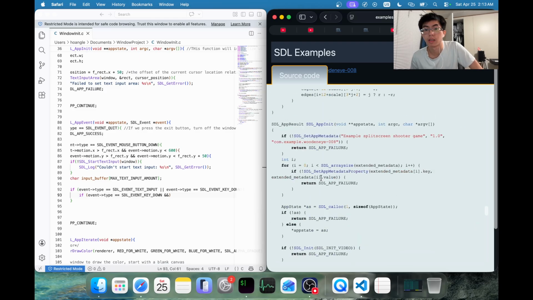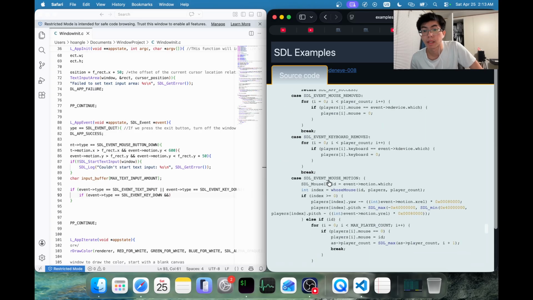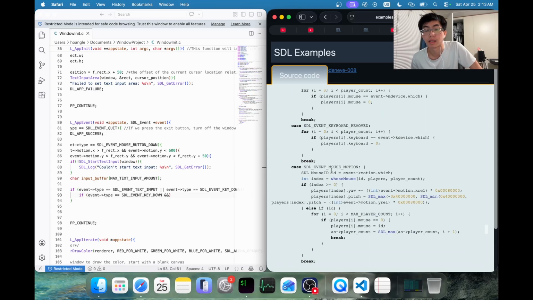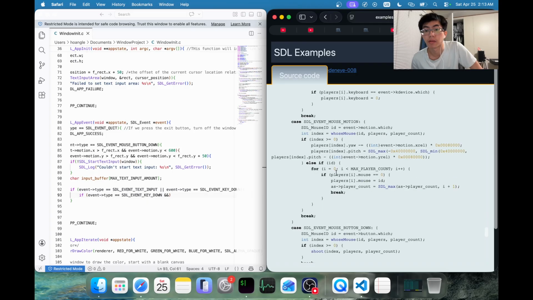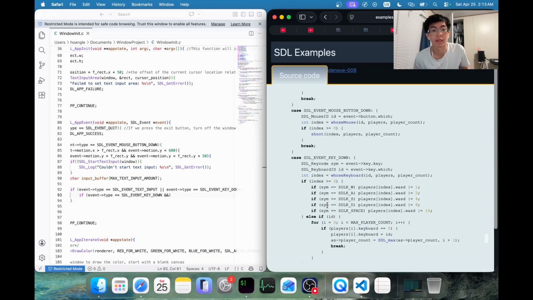Player. Yeah, init. Create window. Here. Key. Event mouse down. Here. Right here. Event mouse down. Key code. Oh, he used key code.